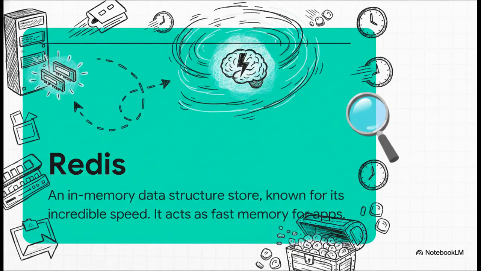You see, at its heart, Redis is what we call an in-memory data store. And that phrase right there, in memory, that's the whole ballgame. It means Redis keeps all its data in your server's RAM, not on some slow spinning disk. Just think about it like this. It's the super fast, short-term memory for your app. Data access is practically instantaneous. That's the secret sauce to its legendary speed.